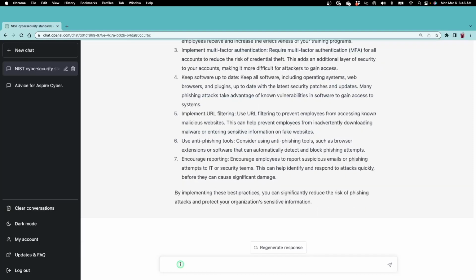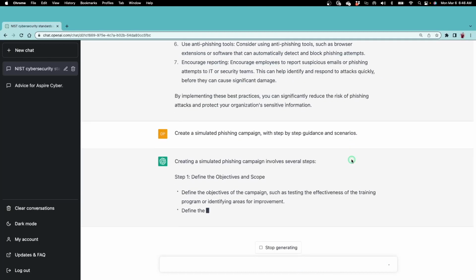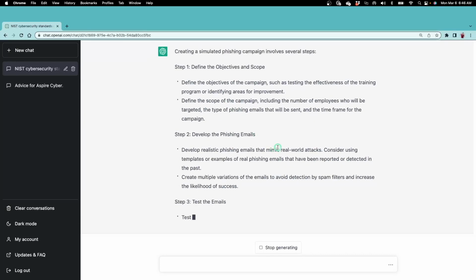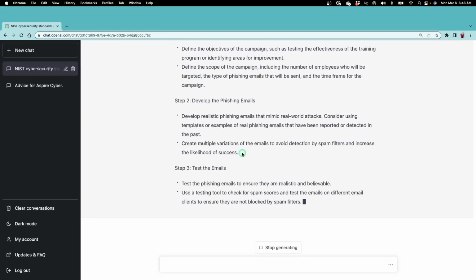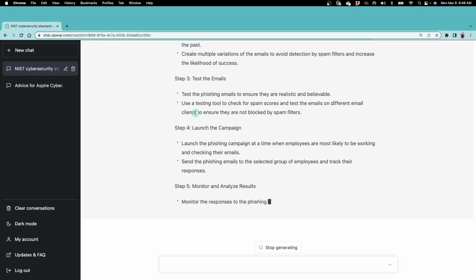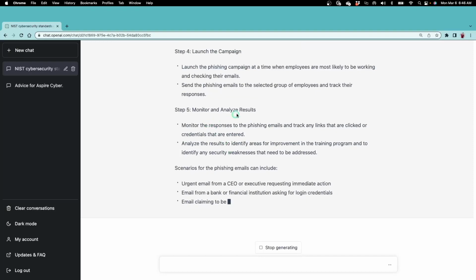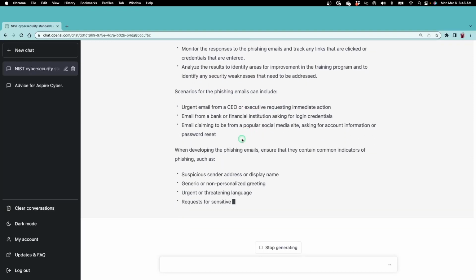Next, I'm going to prompt ChatGPT to create a simulated phishing campaign with step-by-step guidance and scenarios. So we're defining the objective and scope. We're developing the phishing emails. Have test emails. We're going to launch the campaign, monitor and analyze the results.